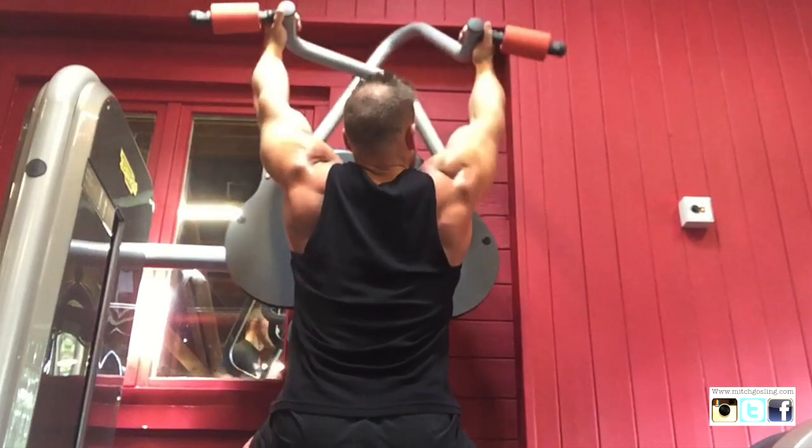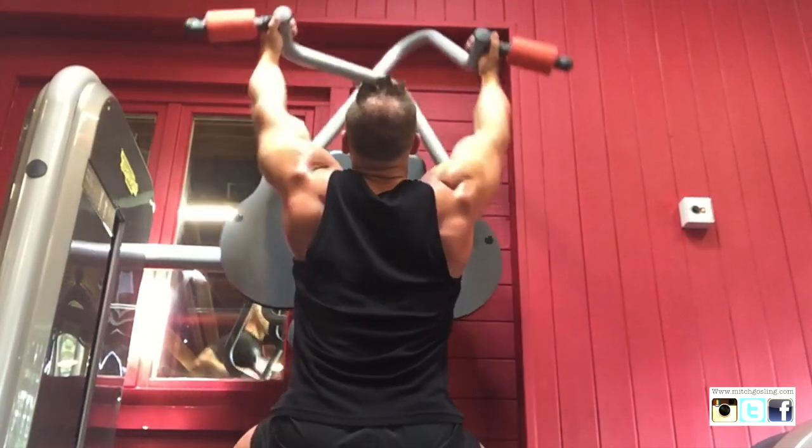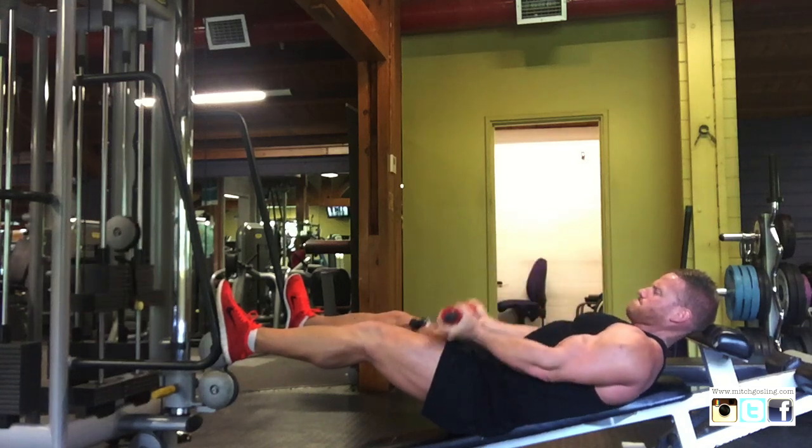So I'm using the Extreme Fatgripz on that, which I try to use quite a lot on my back because I feel that it really fires my forearms up. And then we're going to throw you into a tiny little bit of biceps. I sometimes just blast my biceps, whether it's one exercise.